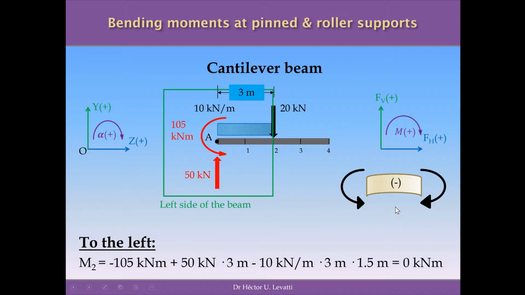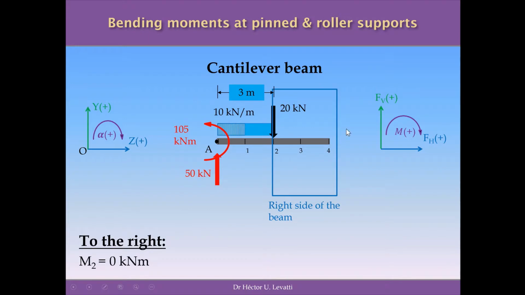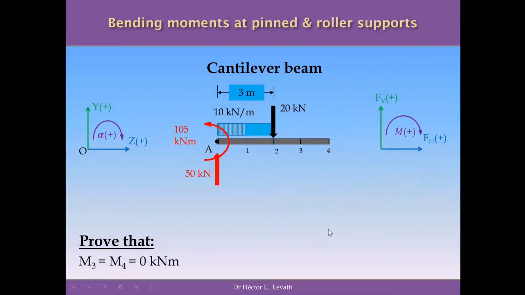And it's a hogging moment, but it doesn't matter in this case because it's 0. If we do the calculation to the right side of the structure, it's consistent again, and it's clear that to the right side of the structure from cross-section 2 there is nothing producing moment, so evidently the moment is equal to 0. Now you have to prove, considering the same approach we used for the other cross-sections, by doing the calculations yourself of the moment at cross-section 3 and cross-section 4, and you will realize that these moments are equal to 0 as well.